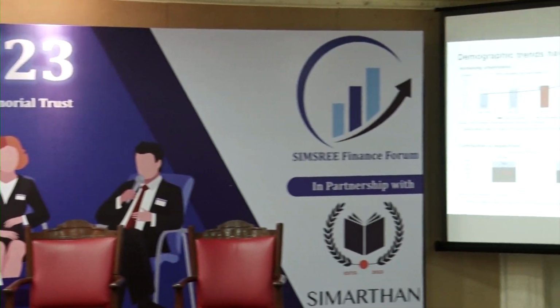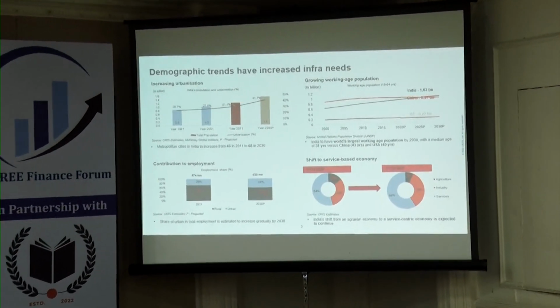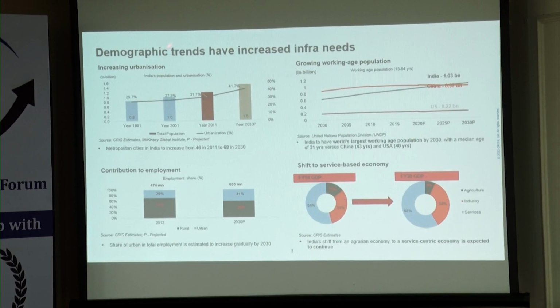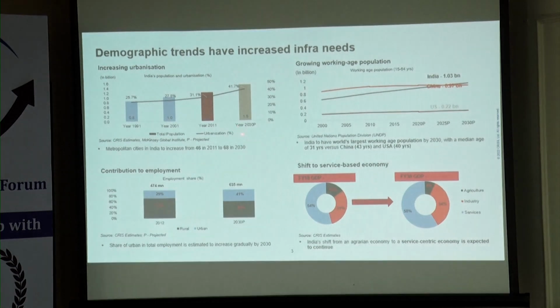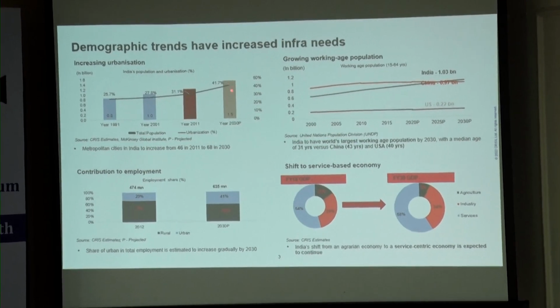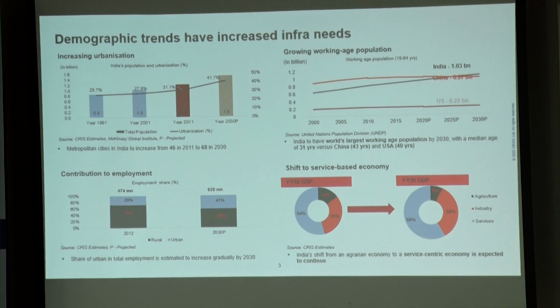Now, a bit of a busy slide, but the context here is, why is this needed? You can ask, why do we need to be spending on infrastructure? The increase in urbanization is the single most important aspect that we need to be looking at. So from 1991 to the projected part of it, urbanization is going to accelerate from 25% to about 41%. More and more people are going into the urban areas. What were urban centers before, what were semi-urban centers before, will become urban centers, and people will be migrating from rural to semi-urban and to urban areas. So that would mean creation of infrastructure.